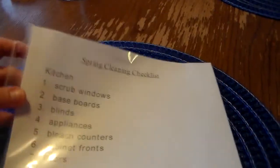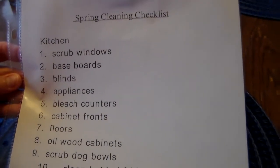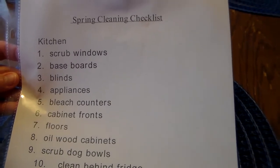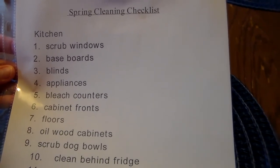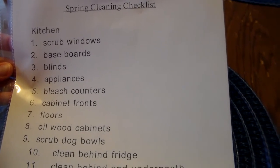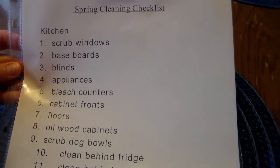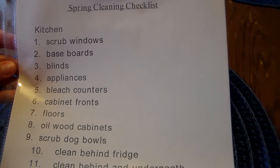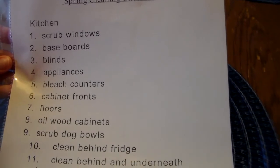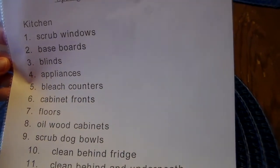What I want to do today is get you to sit down and make a list of everything you want to get done. I'm going to break it down one room a day for spring cleaning, because even though you're spring cleaning, you still have to make dinner, run errands, care for the laundry, the kids, and everything in between. If you have a larger home, you may want to pare it down even further.